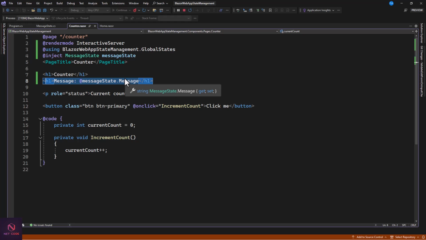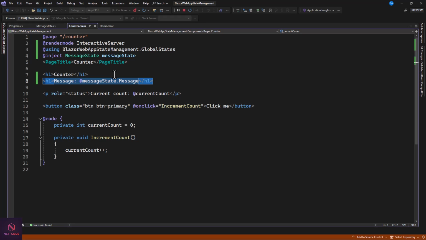Now, when is global state useful? It's useful when you want to handle data across the whole application. Let's say you're having a cart that, as soon as I click on add to cart, I want this cart to be shown in all the pages that I visit. Maybe the cart is on top of the page, and on any page that I visit, I want to see the cart in there. In such a case, global state management is the best choice for you, not the local one.